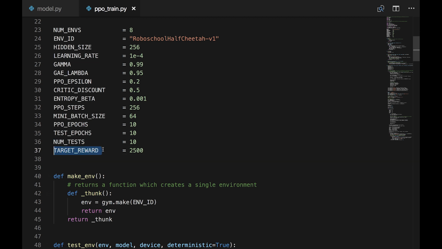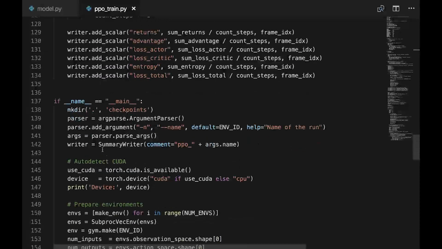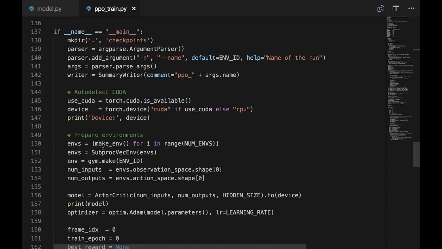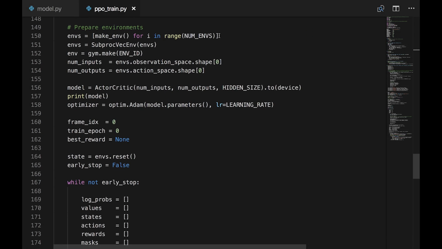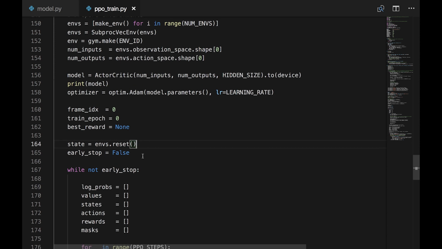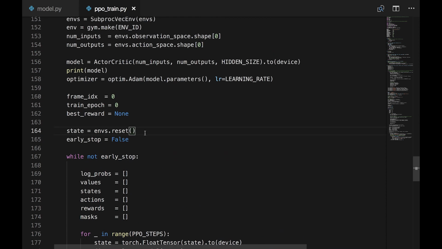Now let's jump to the main loop and I'll explain other stuff as we get to it. The first interesting thing is how we're handling parallel environments. When we call envs.reset, it returns a list of 8 states, one for each parallel environment that we created. When we step, we pass a list of 8 actions and it gives us back 8 rewards, 8 next states, and 8 dones. Moving down, we initialize the network, the optimizer, and track the training step.